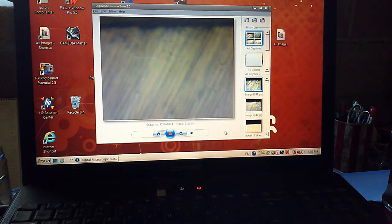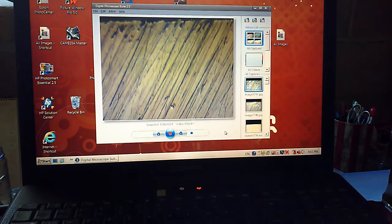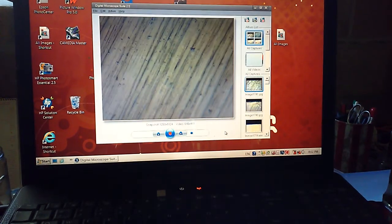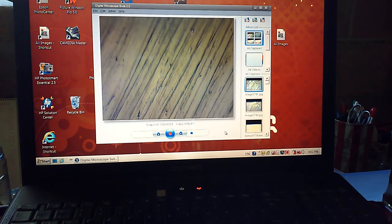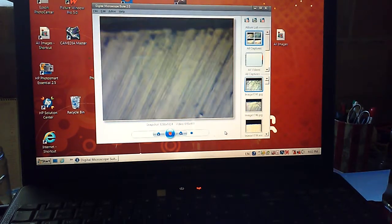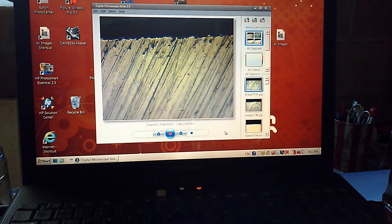Let me focus that in. So these scratches were created with a Shapton 2000. And these are long, angular scratches. They're quite deep as far as grit goes, but because the Shapton stone has such a hard matrix, the particles don't get released from the base of the stone, the binders of the stone. So you have these long scratches. And I'll take a photo of that if I can.